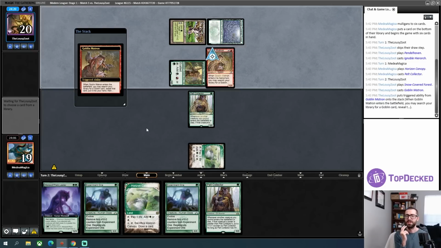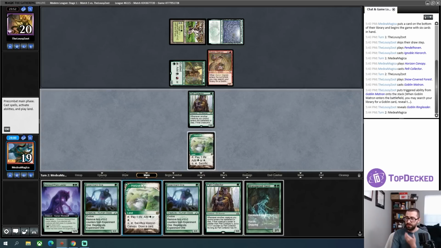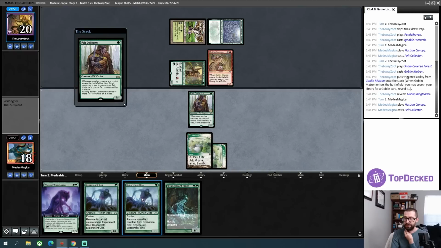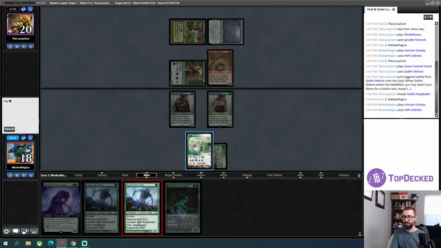Is Muxus modern legal? Is that another Modern Horizons thing? I legit cannot keep track. I know Muxus is historic legal, but historic is a weird format where a bunch of stuff is randomly introduced, so I don't know. Goblin Ringleader. Alright. I am going to assume that I am going to need multiple large creatures to deal with the stuff that my opponent is about to play.